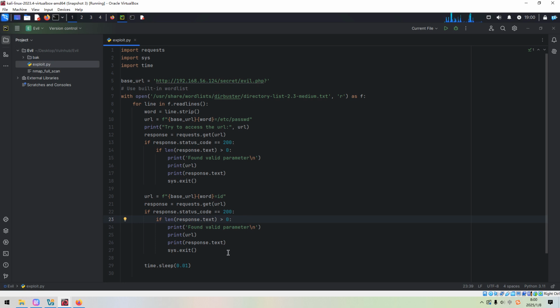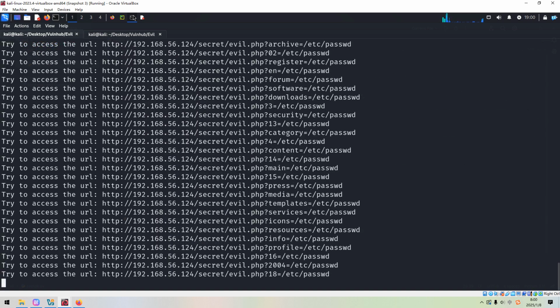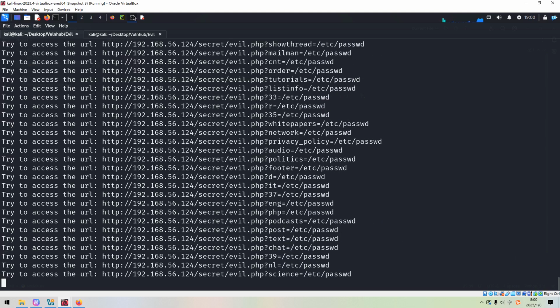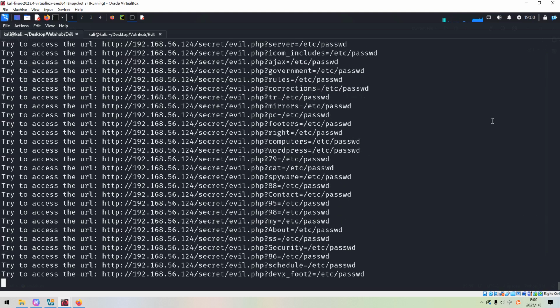Otherwise, possibly the target machine will die. So I think that's pretty much it. Now we can test our program to see whether there is any error. Okay, so now we can run python exploit. Press enter. We need to run it for a while. When it's done, I will come back. See you there.